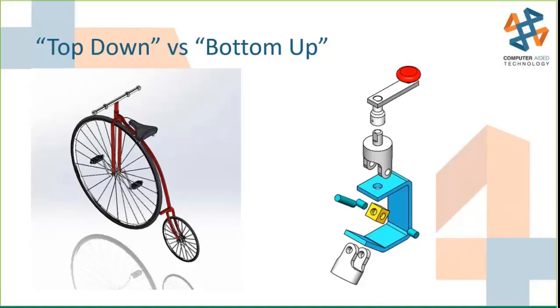Bottom-up assembly modeling, as represented here on the right, is an assembly from our Essentials class, where we take all the discrete components and we use the mating relationships to bring the components together and limit the motion inside the assembly to emulate a real-world mechanism. The other difference is that in top-down modeling, all of the assembly components and motion are created within the context of the assembly. Very few of the components are created outside the assembly unless they're already defined and built and exported and the references are broken and so forth.